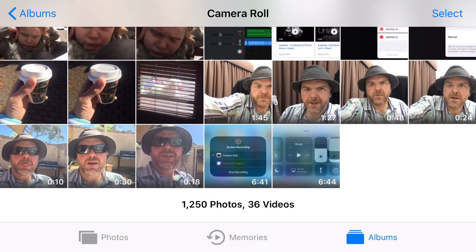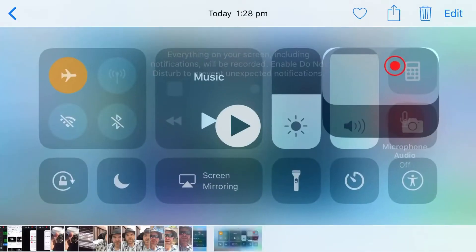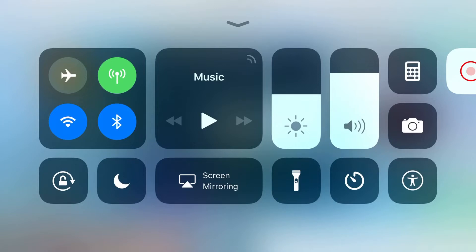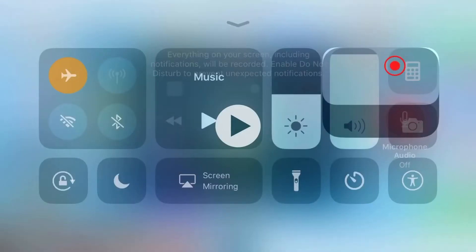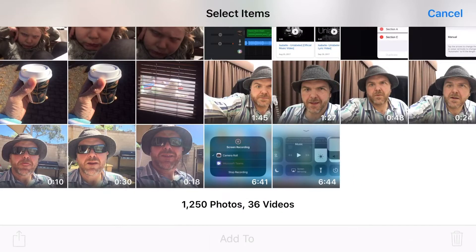There's a problem, and that is that if you try and use this in any sort of editing, it'll only bring in one track — it won't bring in my commentary. So what I have to do is make a second recording: this one is literally a screen recording of the first one. I've simply gone in and screen recorded it, and I've got a video where I show you how to do this. What that basically does is take both tracks — both the music track and the voiceover audio track — and put them onto one track. So now I can actually use this one in my video editing.